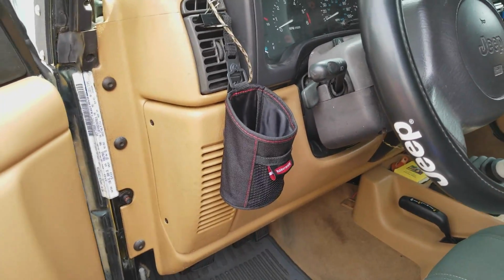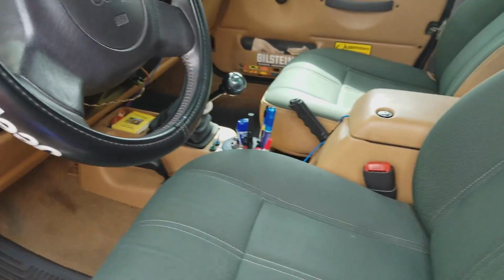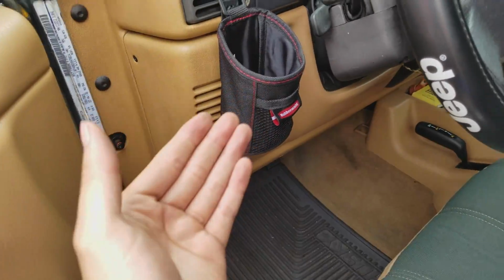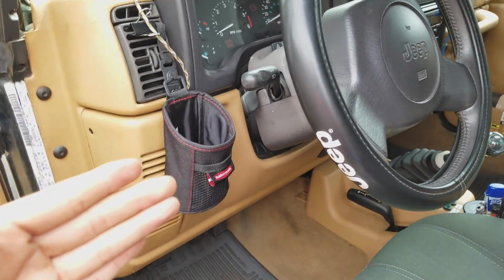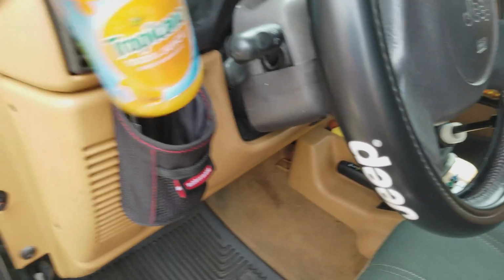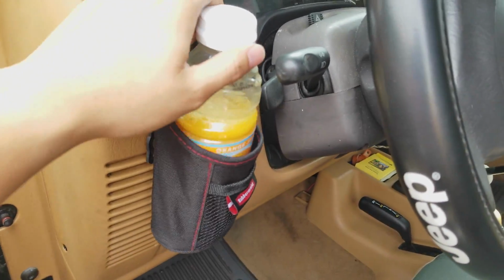Bam, first thing you see, cup holder. Jeeps do not have enough cup holders. So I got this cup holder. It's perfect. I love it. I wish they had more of these, but there was only one left, so I bought this one, and I just keep cups in here, so bam, perfect.